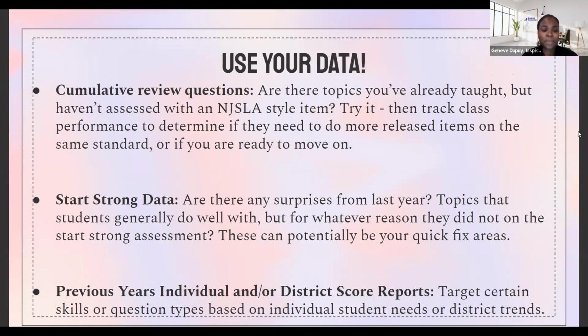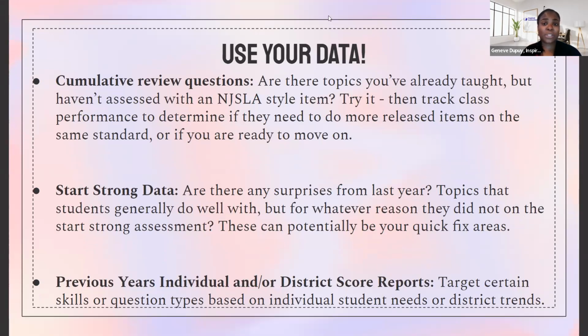So one of the biggest tips overall about preparing for the content is to use your data. So we talked about introducing some cumulative review questions, and you can really use that as data tracking in itself. So if you include a question on your do now, keep track of what standards you've already assessed and what percentage of your class did well with that standard. Set a goal for yourself, and when that goal is met, you're ready to move on to a different standard.